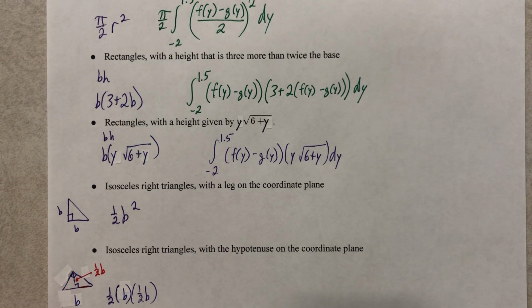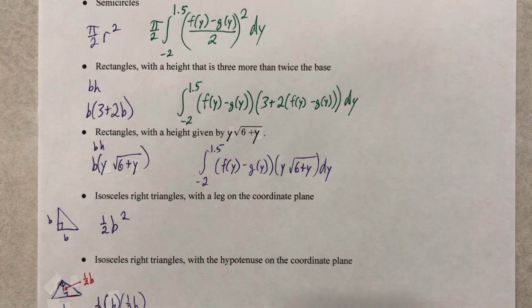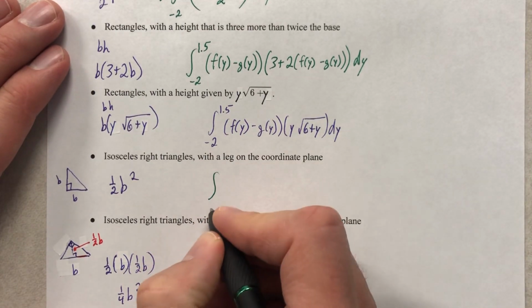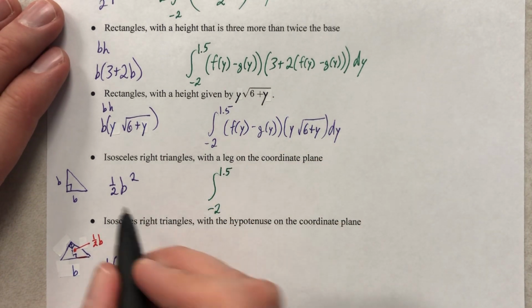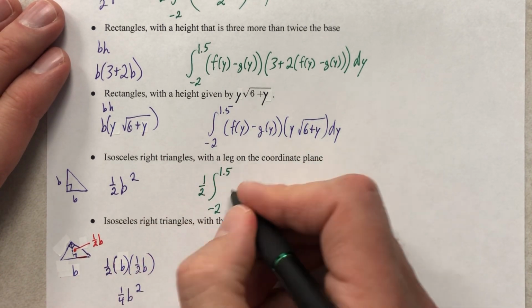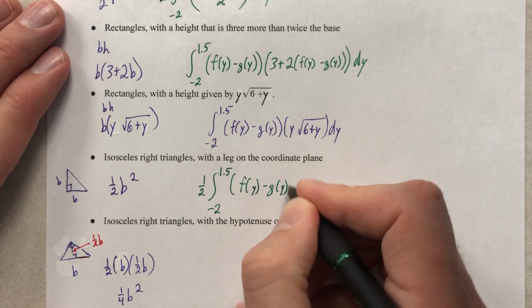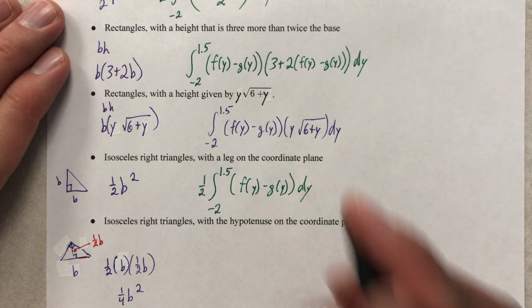All right, let's use the correct color this time. Years from now, I'm going to be digging out these old notes and be like, man, why was that one purple? I should have made that video all over again. Why is that whited out? Integral from -2 to 1.5 of base squared. There's a constant. And my base is f minus g dy. That's it. Again, not interested in actually finding it. Whoa. Squared.